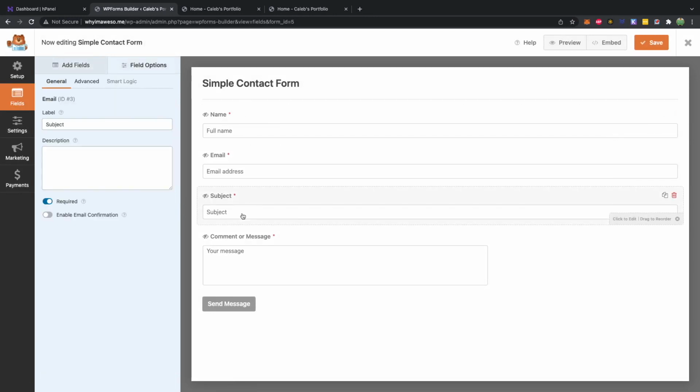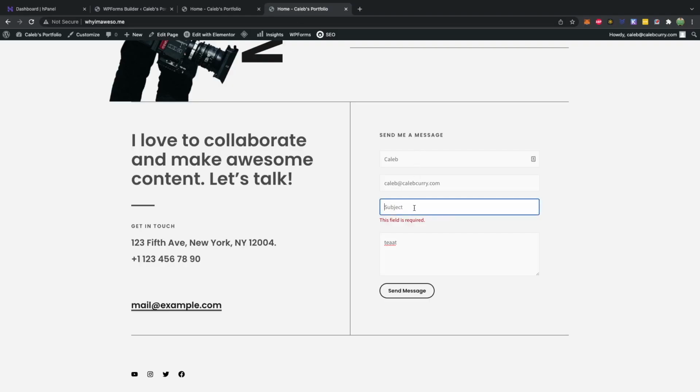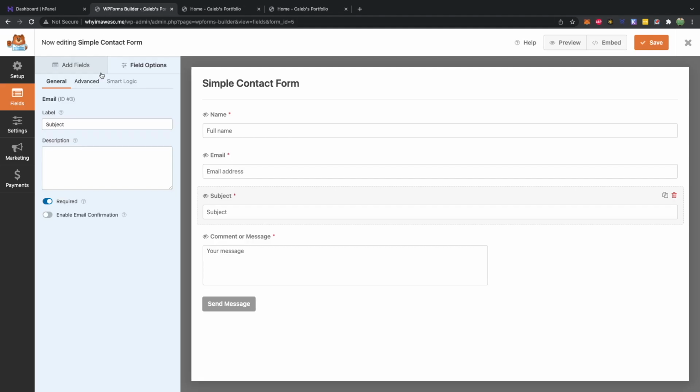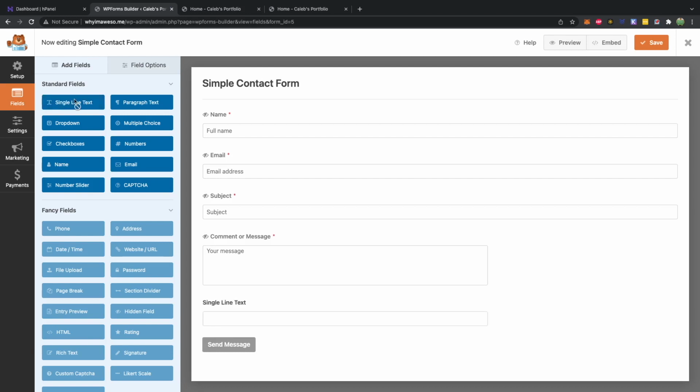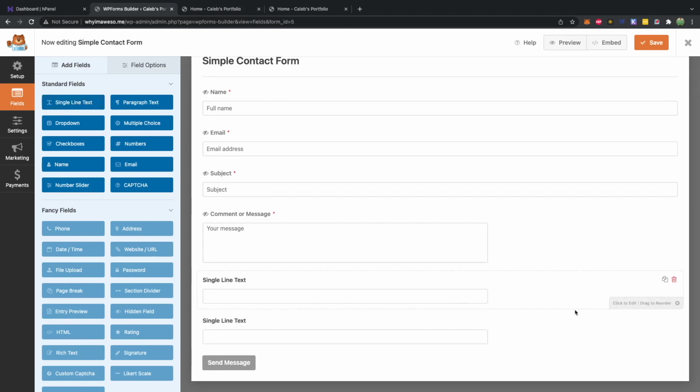One thing I noticed, you can see this subject section is defaulting to an email, which is not what we want. Pretty much what happens then is you start saying, we have a job for you, and it says, please enter a valid email address. So that's bad. To change that, you can do that inside of the form editor. So we'll just replace it with single line text here.